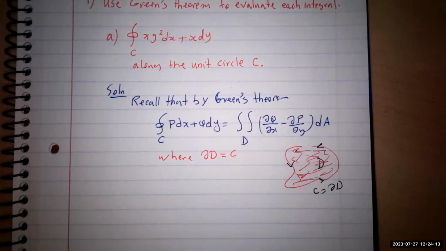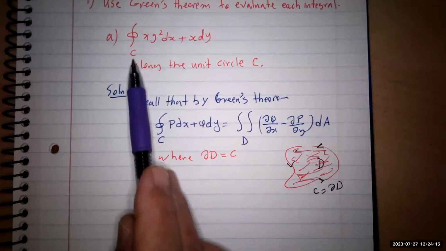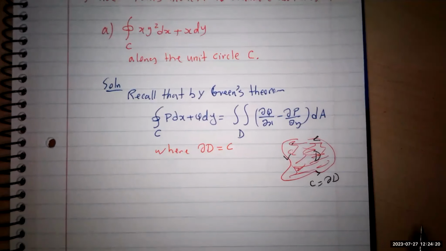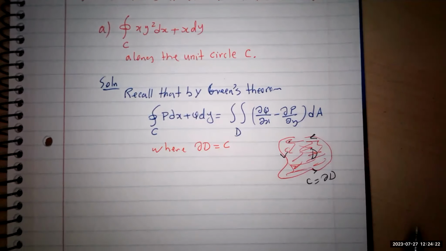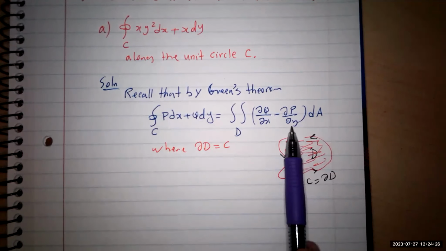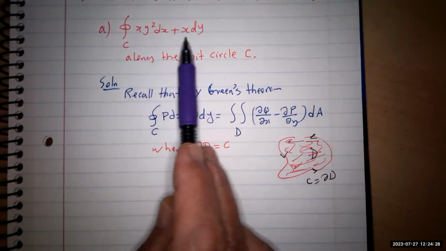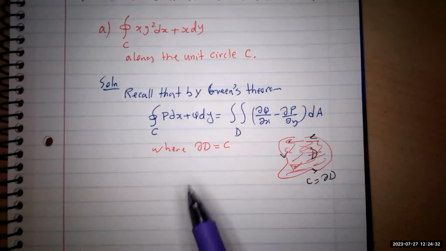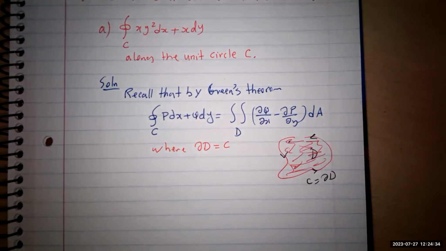So there you are. You have the integral. This means this is what you are going to do. For the case that we have, we are going to check P and Q. In this case, C is the unit circle. Okay, C is the unit circle. So this is going to be your unit circle.